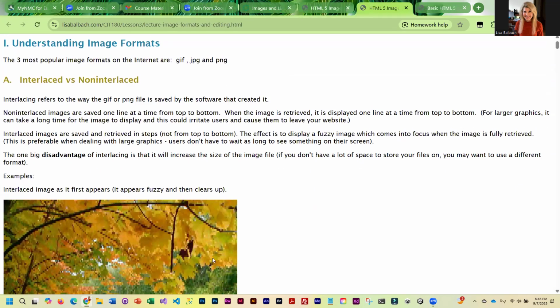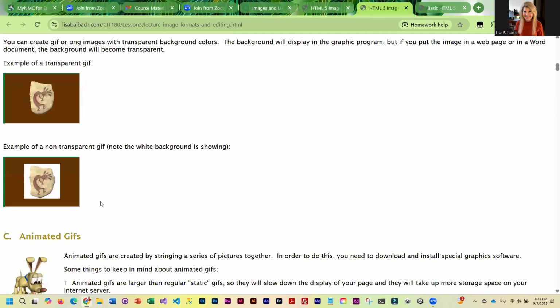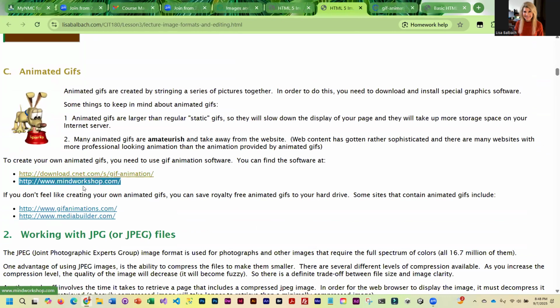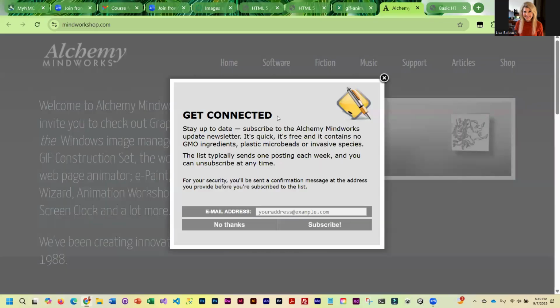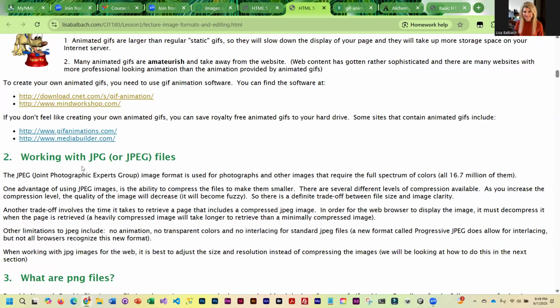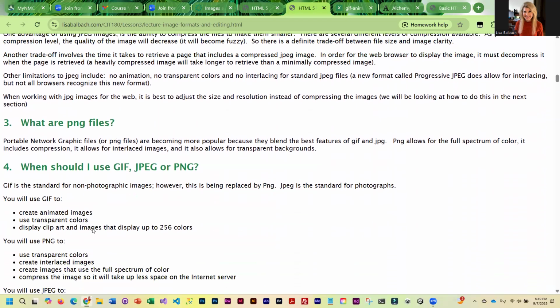Okay, so when you go through here, we'll first talk about the different types of images, and then a couple sites where you can get software to create animated GIFs, or sites where you can download them from. And then we've got JPEG file information and PNG file information.